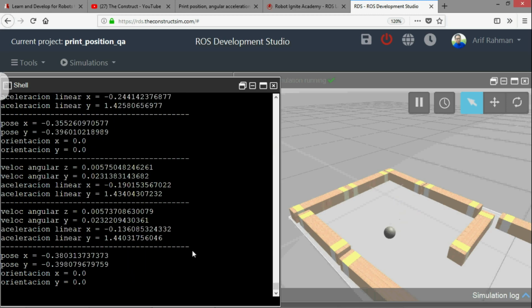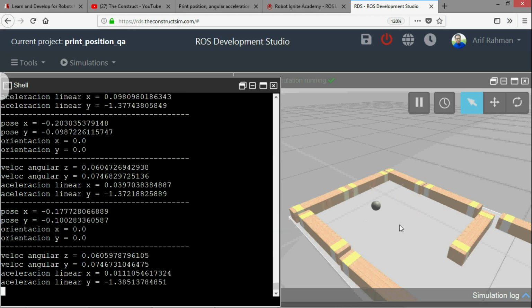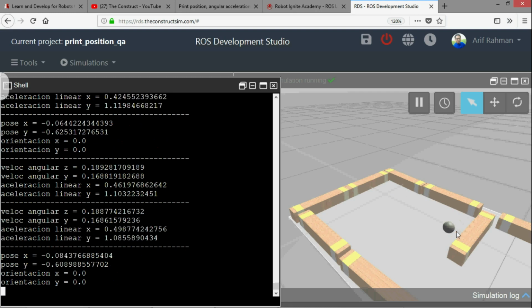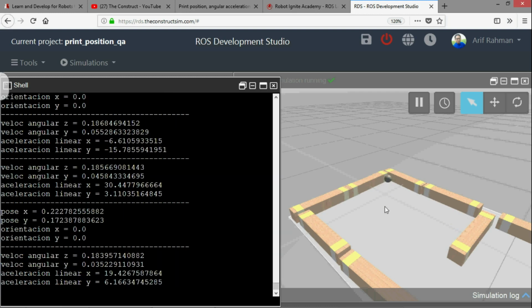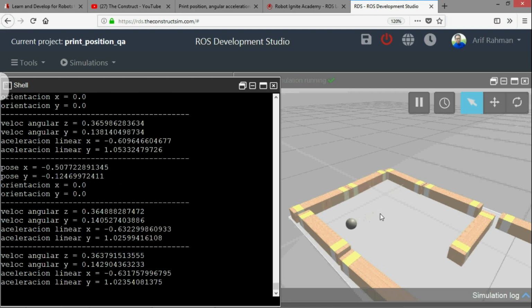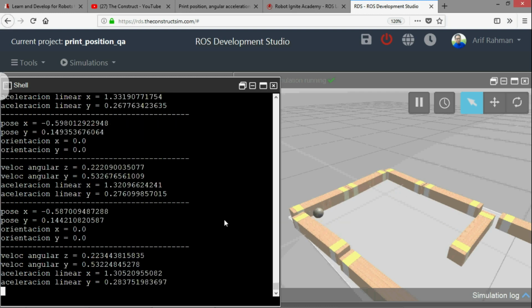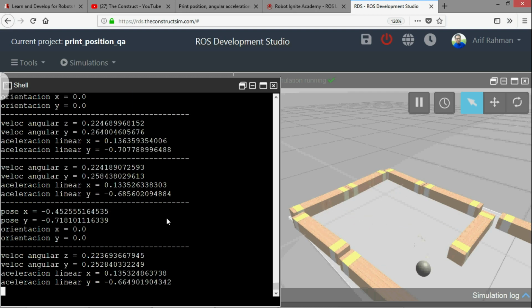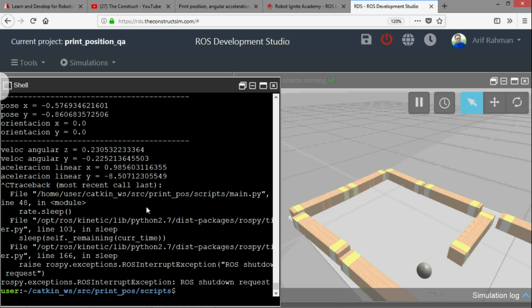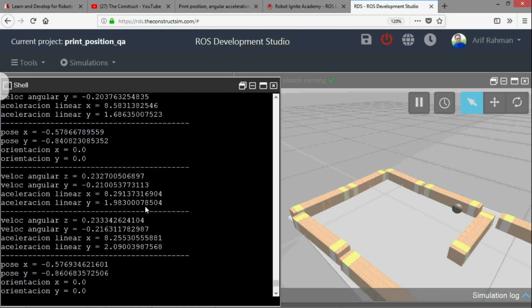Alright, so now the robot is moving a bit slower. That's still quite fast to me, but it is moving. It doesn't look so crazy now, and we are getting some values here. So let me stop this and inspect these values.